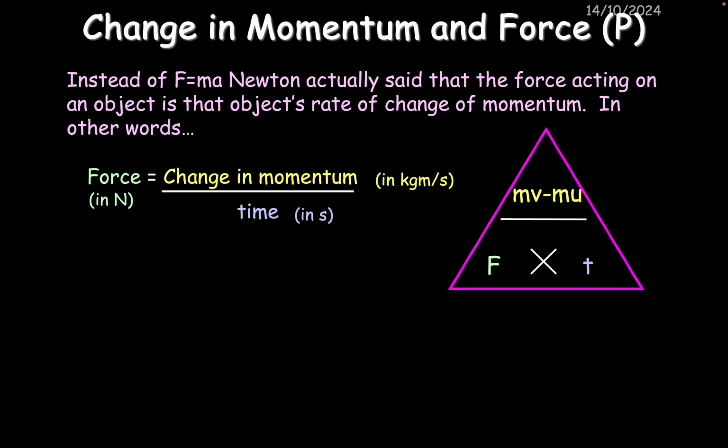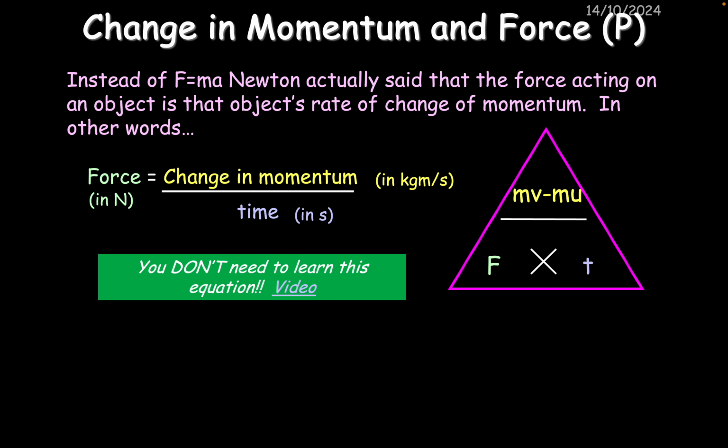Okay, so this is another way of looking at Newton's second law, and it says you don't need to learn this equation. They mean that they'll give it to you if you're doing the Edexcel GCSE course. However, it is always my recommendation that you learn all the equations, because it shows you understand what you're doing. The P in the title represents that this is for the Edexcel GCSE students, only relevant if you're doing the full physics GCSE course.